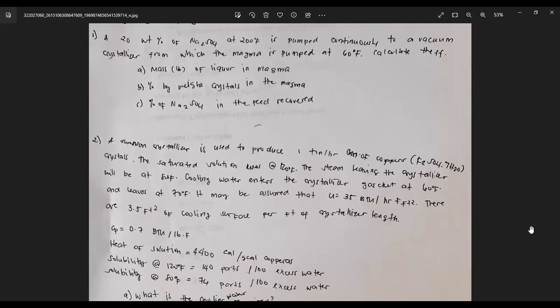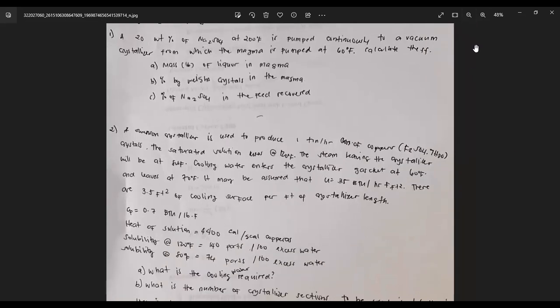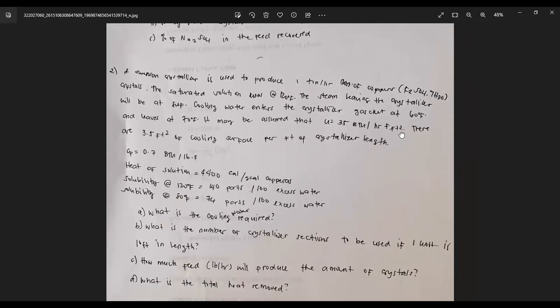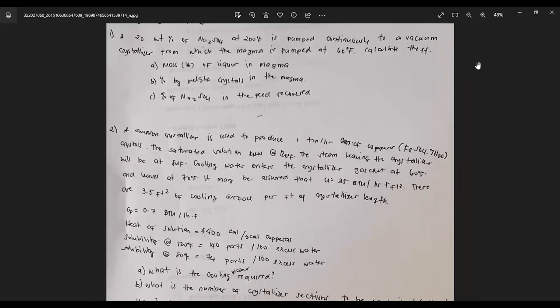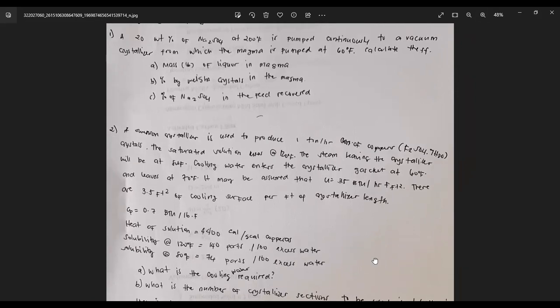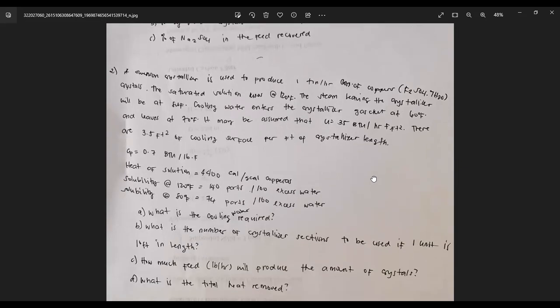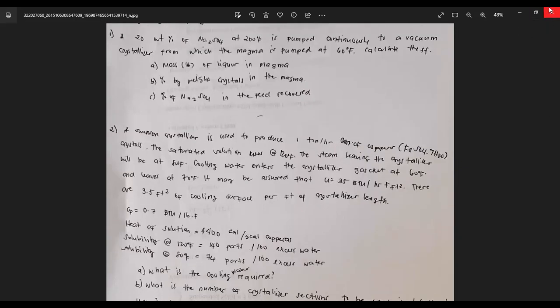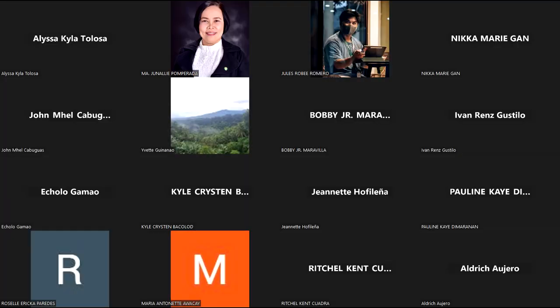And this is for problem number 1. Okay. I hope you're done taking already the screenshot of this. I will close this now unless somebody would tell me that they were not yet done taking a screenshot. So these are the 2 problems given to you under crystallization, quiz 1. So I'll close it now. And I'll share a different sheet that would be for the solution of this one.